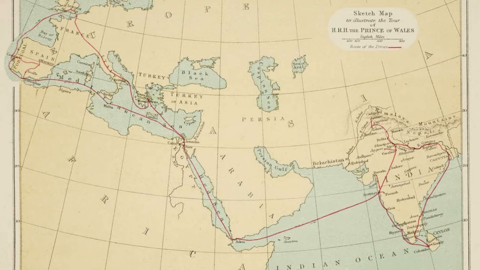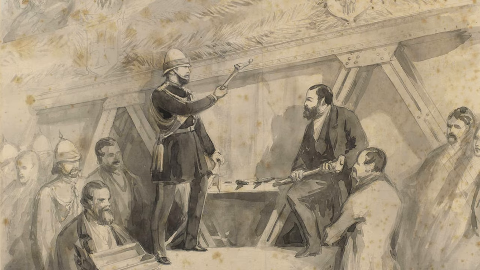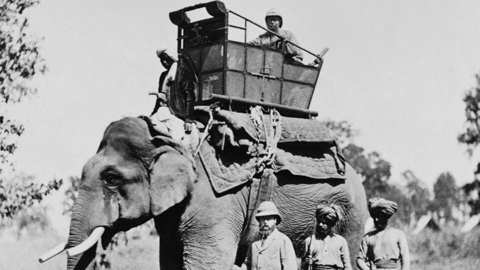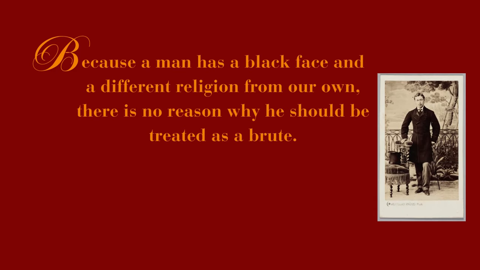Another complication around the time of the Darbar was the Prince of Wales' trip to India. The future Edward VII was touring India in 1875 and 1876, while his mother the Queen was contemplating taking the title of Empress. The Prince was reportedly incensed that he was not included in the decision-making process. Others have argued that the Prince's successful trip in India made the elevation to Empress more palatable to the public. The future King and Emperor enjoyed his time in India, though he was disgusted by the racism displayed by the Europeans. He reportedly said: "Because a man has a black face and a different religion from our own, there is no reason why he should be treated as a brute."